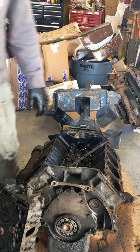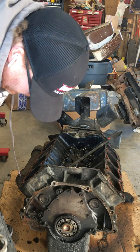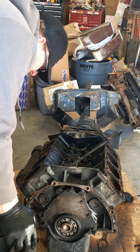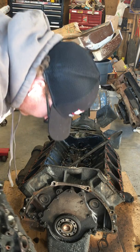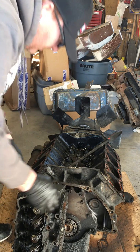Let's see if I can turn this thing around. You guys can see it. Yeah, that's where they were. That's where the mice were. I think they were in this one too. That head doesn't look bad compared to the other one.